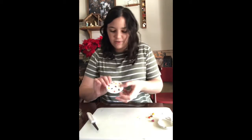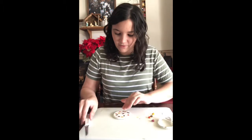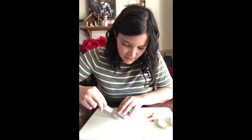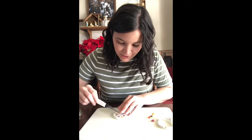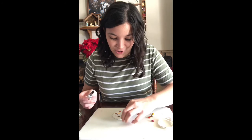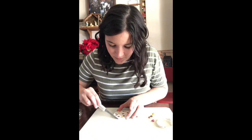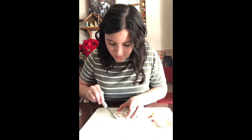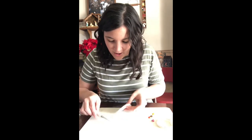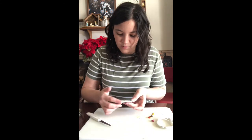I've got it punched out and as you can see there's a little edge right there — that's when you're going to want to use your knife, so I'm just going to trim it up. Be sure, viewers, that you're old enough to be using a knife. If you are a child, please don't do this by yourself — have an adult help you. We're just going to continue to trim this up until it's as smooth as you'd like it.